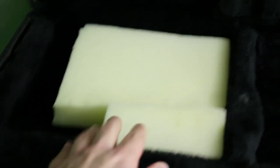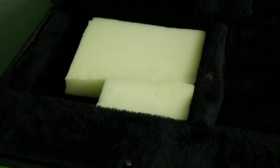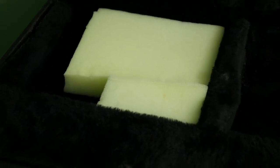It's a very shallow case because, well, the body isn't as thick as like a Les Paul. You can definitely see that right there, how it drops down. Then you have a single neck rest, and then the owner added some extra foam in there because he felt the headstock was still too close to the ground, which I would likely agree with. And here's what the top of the case looks like. You've got that little block right there to help secure the guitar down as well.